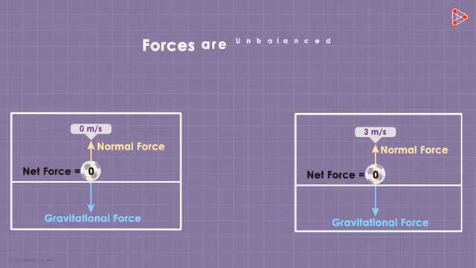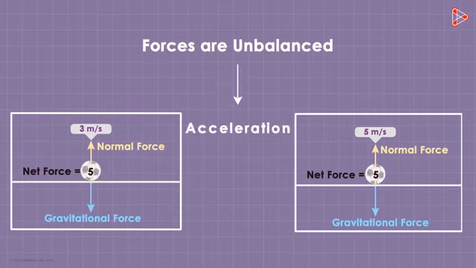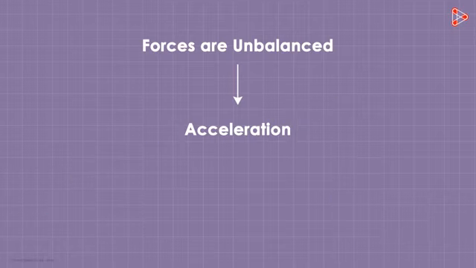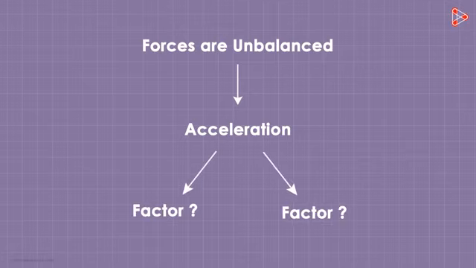If the forces are unbalanced, then there will be acceleration. We saw that in the previous video. And now we come to the interesting part. Let me ask you a question and I'm sure you can answer it. On which two factors do you think the acceleration will depend? I want you to tax your brain a bit. Let me repeat my question. On which two factors do you think the acceleration will depend?